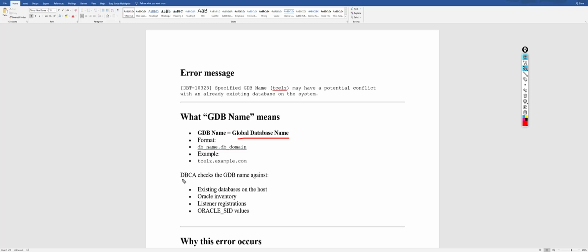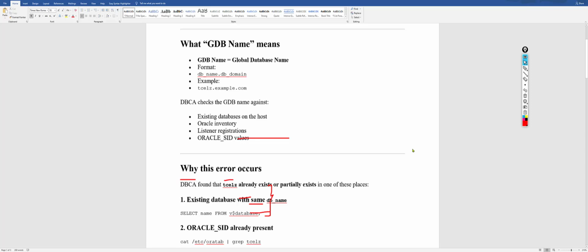Whenever you are installing with the help of DBCA, this graphical utility, DBCA verifies the global database name, whether it is already installed on the host, whether there is any information in the Oracle inventory, whether it has been registered in the listener, or whether it is part of oratab. All these details will be verified.